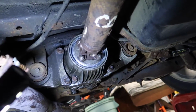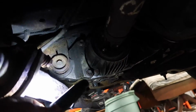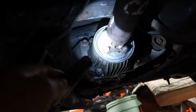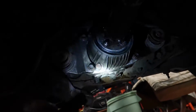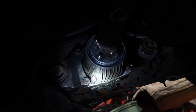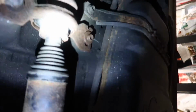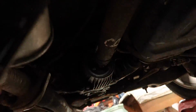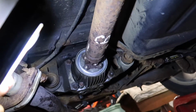Alright guys, so we're back in there now. Just make sure you tighten up these 4 bolts right here, those 4 that mount the diff, your 4 there that tighten on your differential cover on the front, and then in the middle here you got your 2 on your hanger bearing. Make sure you get those up and the spacers in, and you're ready to go. So hopefully you have noise-free driving, and hopefully this fixes your problem.